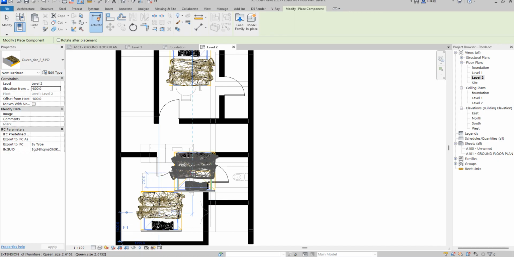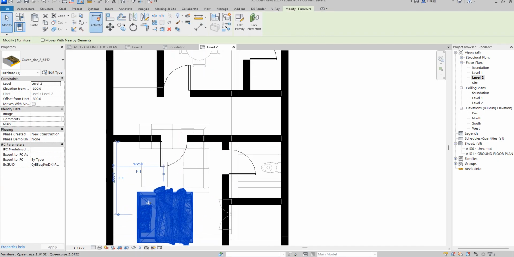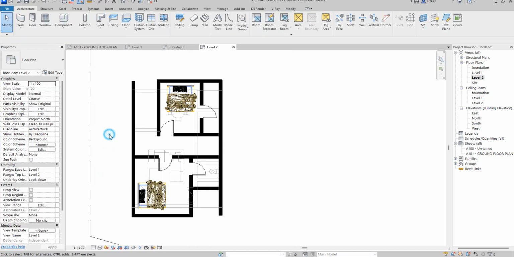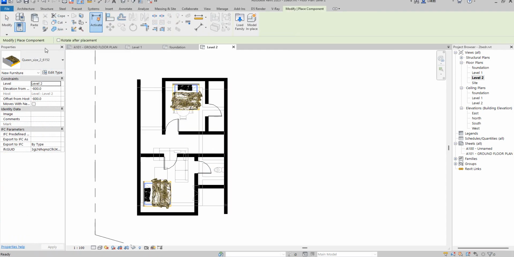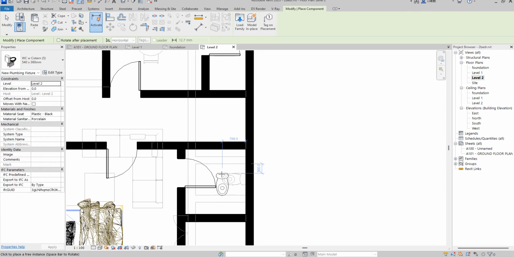So that is it. You can change the orientation, depending on your choice. You can face this side, depending on whatever you want. So now this is it. I'm going to go to the other components that I'm selecting. I will pick this. This is what I have.